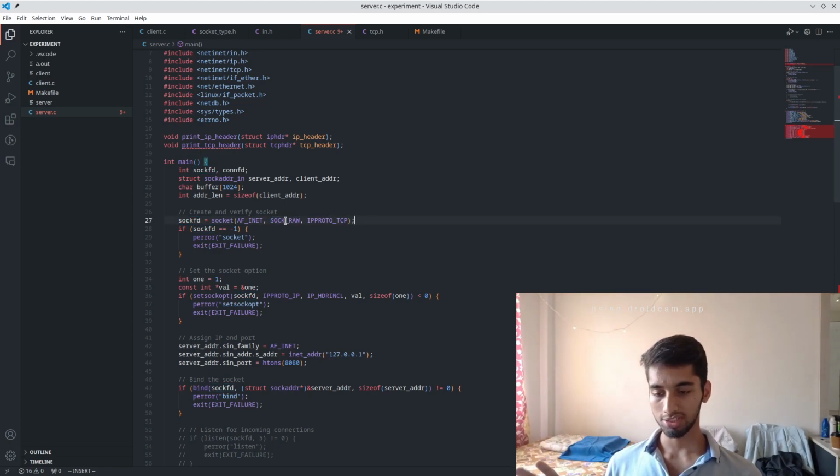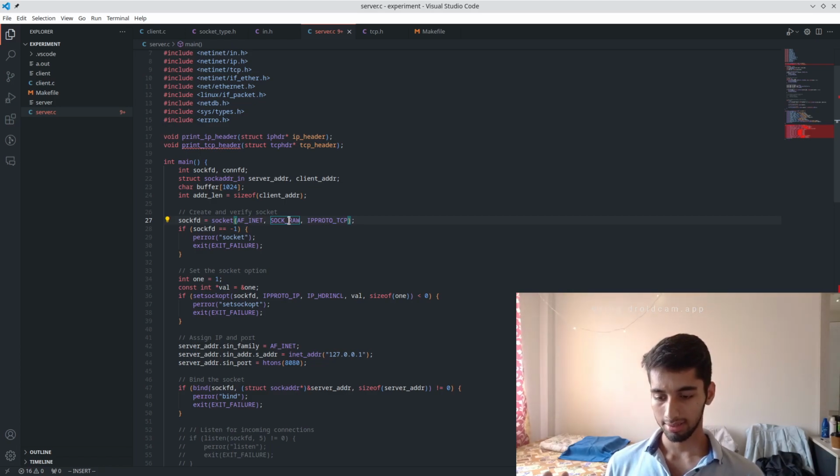To explain what a raw socket is, it can actually manipulate the headers at the transport layer. The transport layer is basically your TCP and UDP. All these protocols happen at the transport layer, and the headers for them are generated by the kernel.